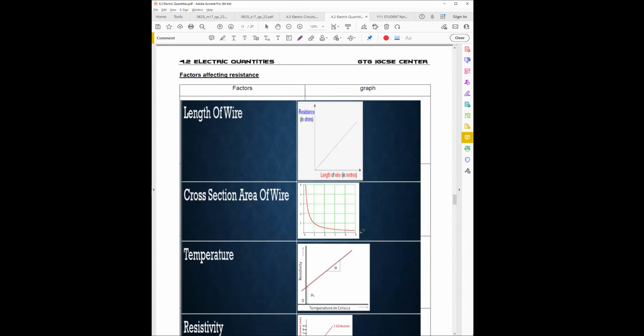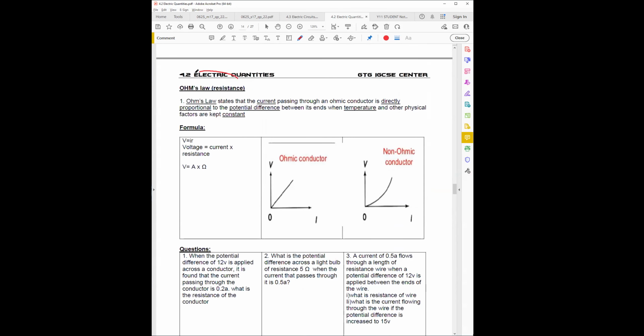Okay, now guys, pay attention. In terms of Ohm's law, right? Ohm's law is a very important formula. Ohm's law, guys, basically has a very general formula of V equals IR. I think some of you guys may have learned this in school already. Some of you guys may have not.